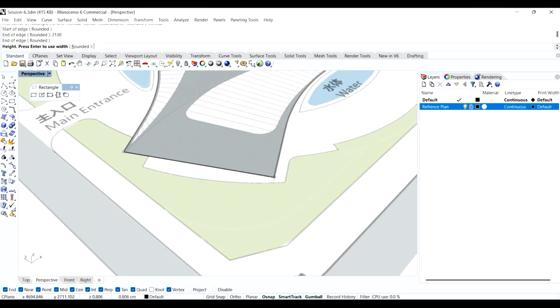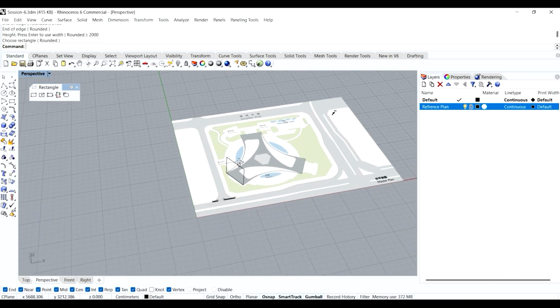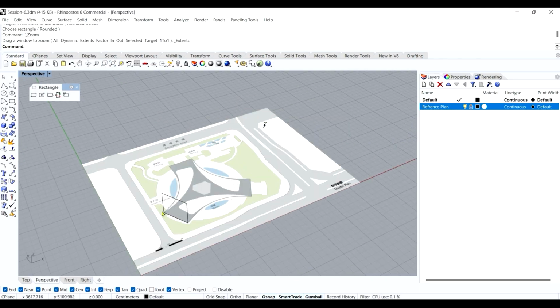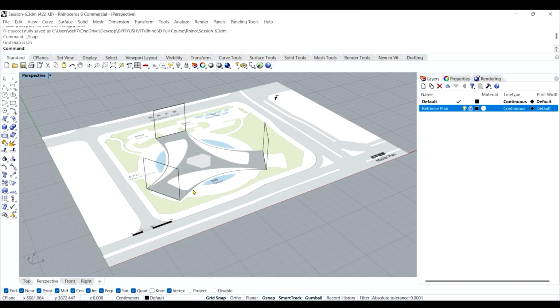Now as you completed these two edges, you can see automatically I can create a rectangle in Z now in this direction, and it is asking me the height. So height I will keep 20 meters, that is 2000, as my units are in centimeter, and left click, right? So this is done. Same way I will repeat these squares in other two directions as well. Now all sides are done.